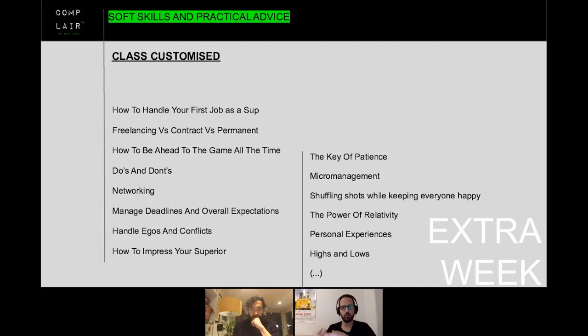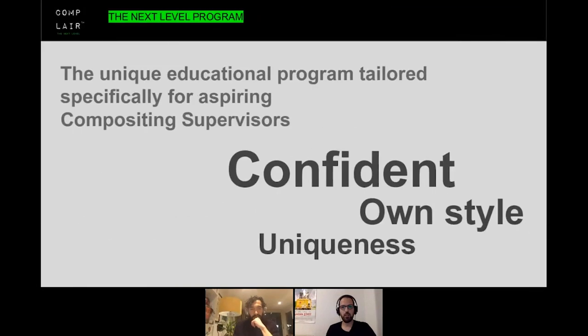And I'll be there to be sort of the umpire, if you will, to moderate this type of discussion, and to throw out some topics: okay, today we're going to talk about this and I want to hear your experiences about this topic or that topic. So although I have a few topics in here, these are just examples, because what we're going to talk about will be up to you. It's not going to be up to me. So every class will be fully customized. Okay, so we're going to have an extra week just for that.